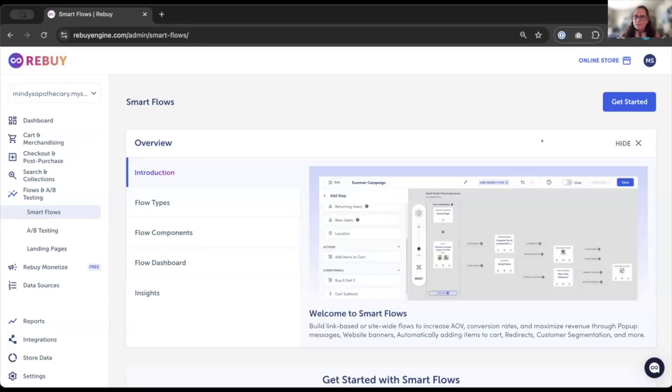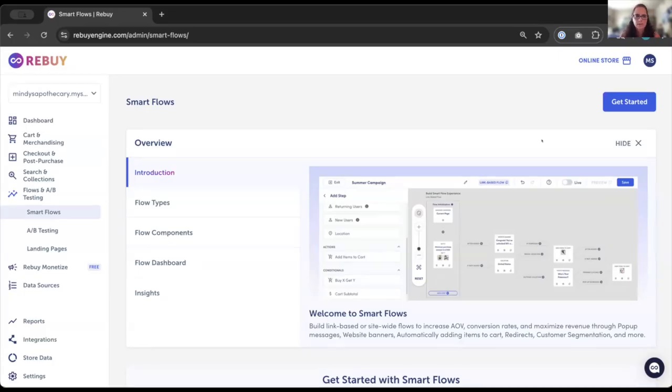So first, I think we're starting with the Klaviyo segments. Is that right? That is right. We will start with the Klaviyo segments. Hopefully everybody is seeing my screen right now. Yep. Perfect. I'm making a bit of an assumption here that a lot of folks maybe have not come in and seen the Smart Flows interface quite yet.